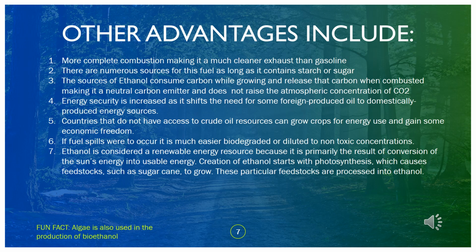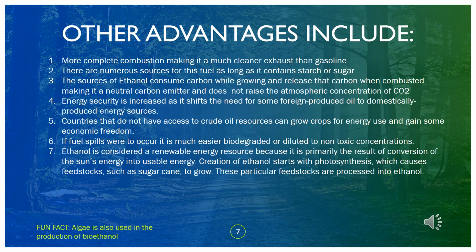Now, there are lots of other advantages of bioethanol, as you can see on the page currently. It has a more complete combustion as compared with other fossil fuels, which makes for a much cleaner exhaust than gasoline. Then again, there are numerous sources for this fuel as long as it contains starch or sugar. There are lots of plants which generate carbohydrates, so as long as you can get starch or sugar from a plant, you can be sure to get bioethanol from that plant.